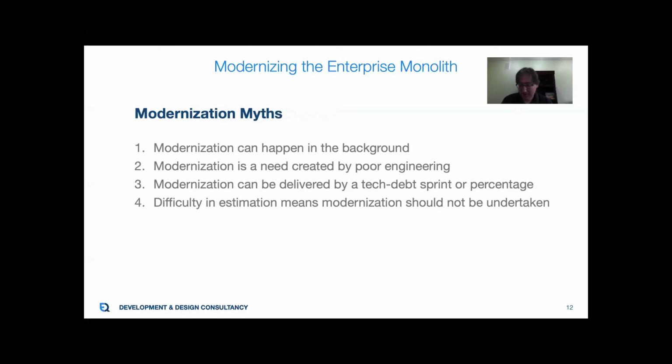Refactoring has to happen. TLC needs to happen even if you're not modernizing. But when you have a real tectonic shift from A to B, that isn't going to happen by itself. Nor is it driven by poor engineering. Just like our pyramid, quite honestly, well-engineered, well-planned things eventually are going to get out of date. And there isn't an easy keeping up to date.